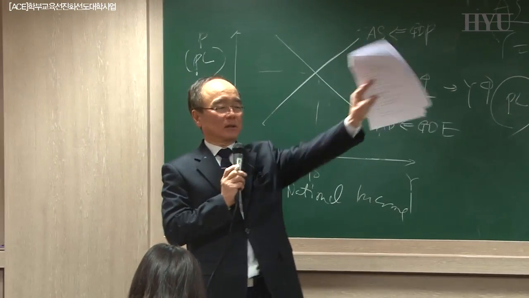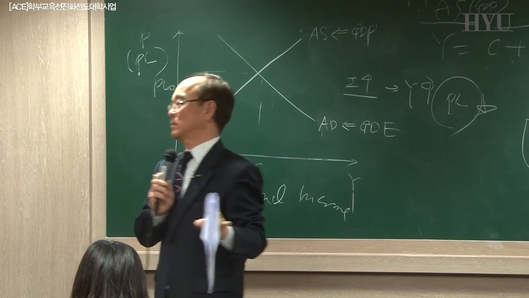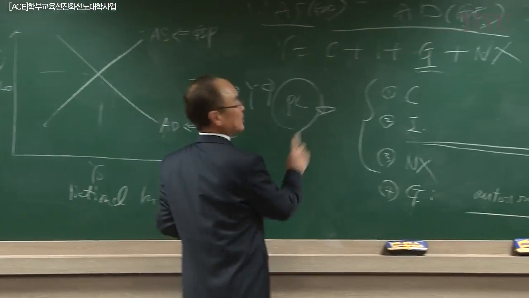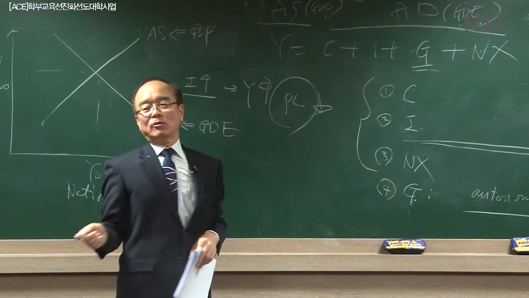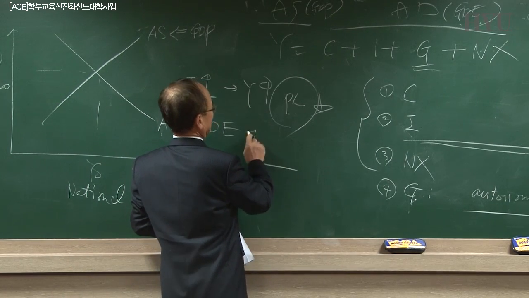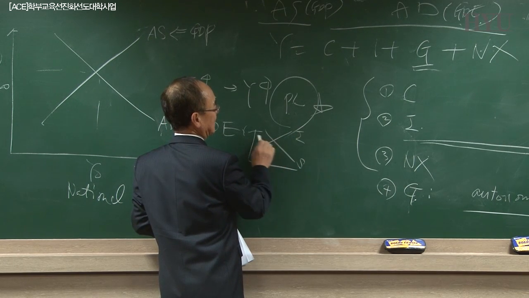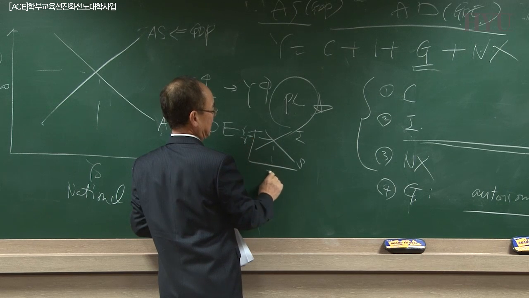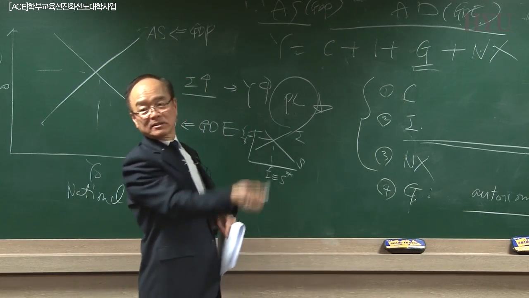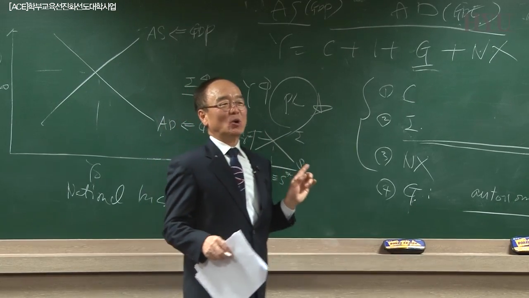Finally, what I wrote in italic today is that there are two frameworks to explain the determinant of inflation and the interest rate. One is the loanable funds market, the other is the money market. Two theories to explain. Remember the loanable funds market: this is S and I, and this is the equilibrium, I* equals S*. This is the loanable funds market, a model to explain the determination of R.